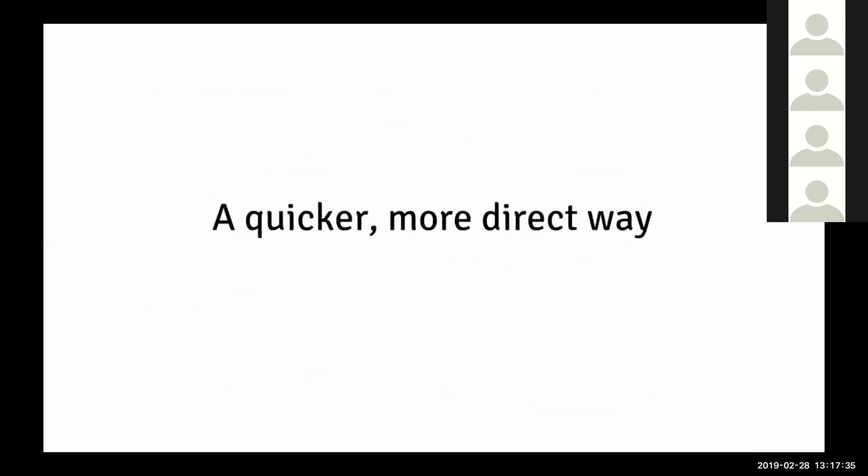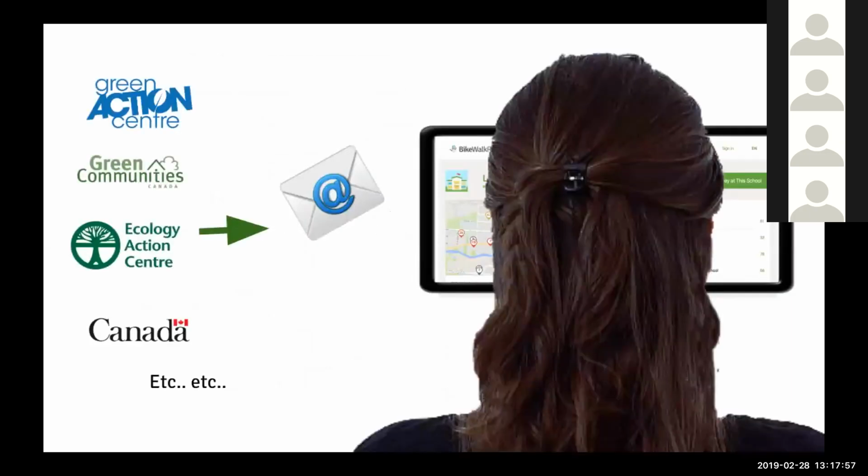But what we tell teachers is that this is really low impact and intended to make their life easier. And you can help do that by directing them directly to their school. So that's one of the simplest things that we suggest for any facilitators just wanting to start out. So if you think about that one homeroom teacher or phys ed teacher who's really keen on getting kids walking or biking to school, who really wants to help, you can tell them right away to go to your school, and you can just send them a direct link.